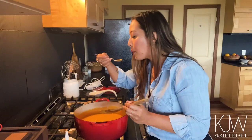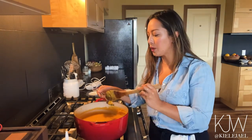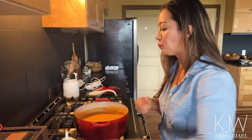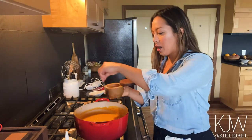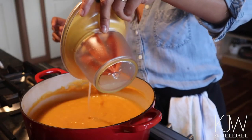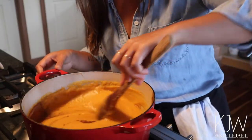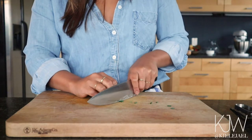Let's do a taste test to see what it needs. Oh my god, practically nothing — that is so delicious and so smooth. The salt is right on point. It could use just a little bit more but it's almost there, and that is the beauty of seasoning as you go. I'm going to put in two more three-finger pinches of salt and add a little bit of lemon juice — I used about half of what I squeezed. For warmth I'm going to add in some cinnamon and some nutmeg. That is absolutely delicious. I'm just going to chop up some chives to put on top.